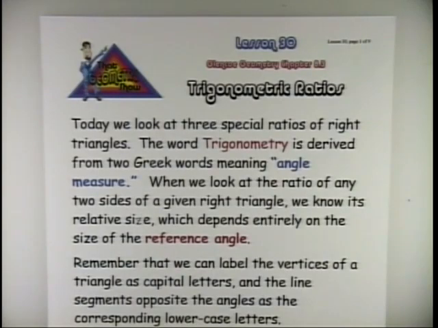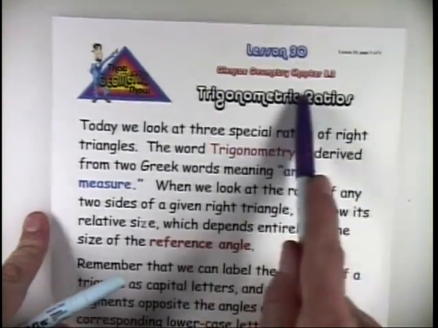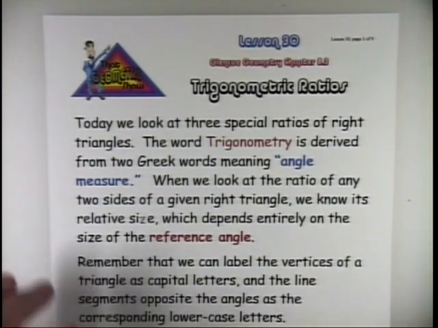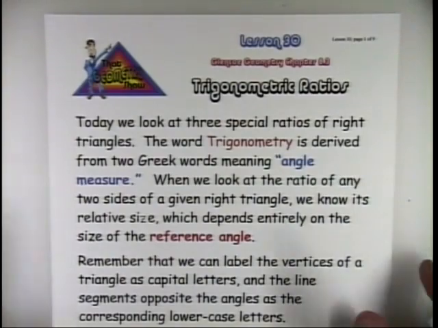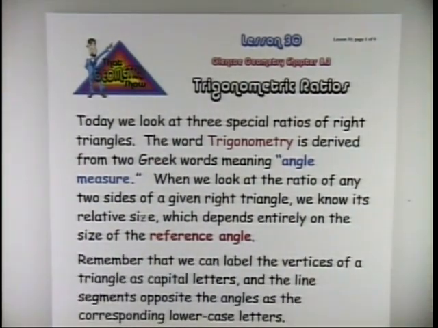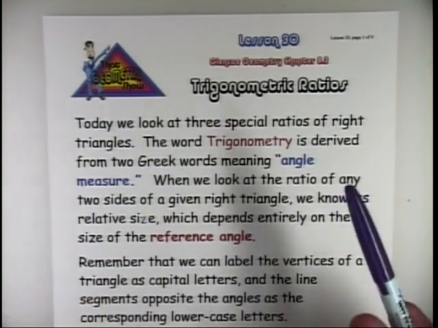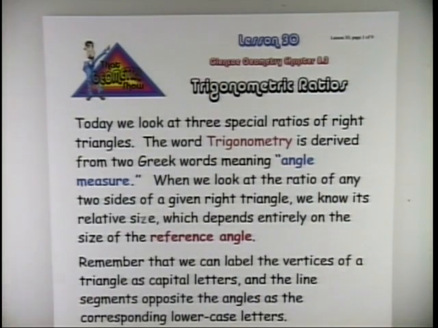So grab those worksheets from the website, sharpen that pencil, roll up your sleeves, and we will triangulate. Lesson 30, the big 3-0, over the hill when it comes to episodes here now. All about trigonometric ratios, trigonometry. We're kind of scratching the surface of an entirely different field of mathematics called trigonometry. And we're going to look at basically three special ratios of right triangles. And it is kind of the basis of what we call trigonometry.